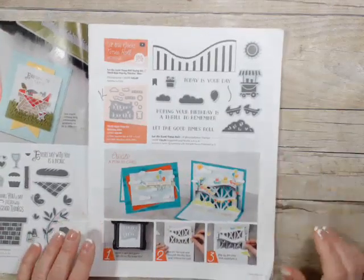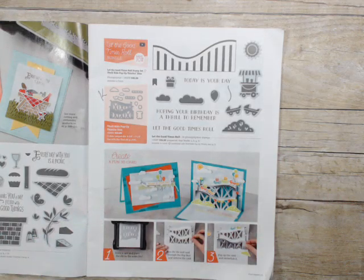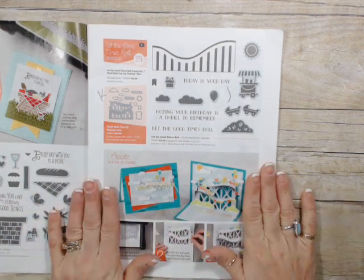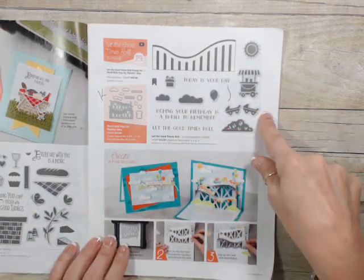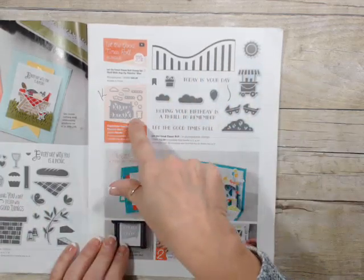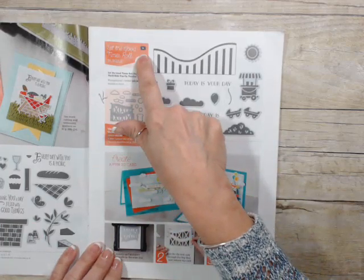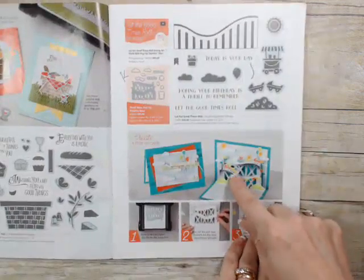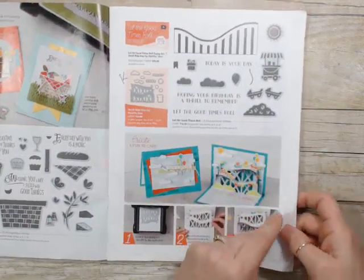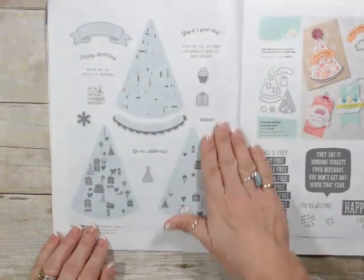Now, let's move along. Let the good times roll. In French, we would say, laisse le bon temps rouler. The train one, or this one also, you see it's the light gray, and you get the bundle at 10%. Also, you get a video. See, you get the emblem of the video. We're going to keep on. And that's a very deep pop-up card. Very lovely.